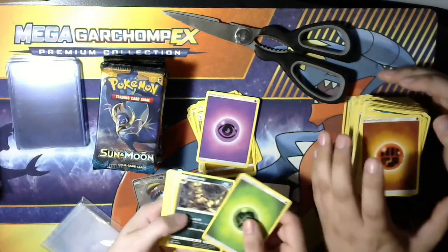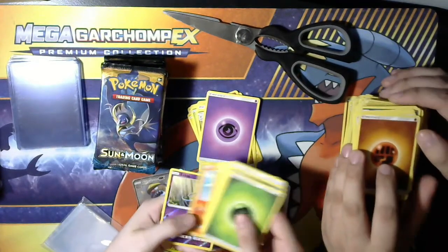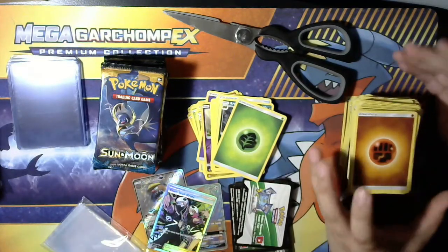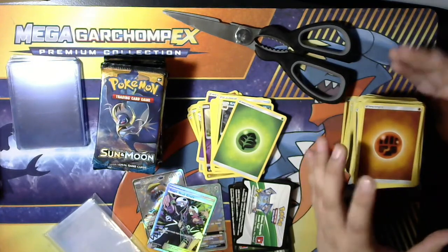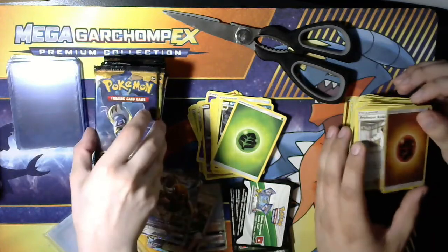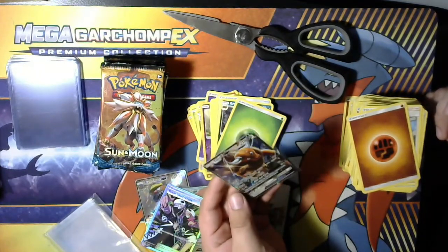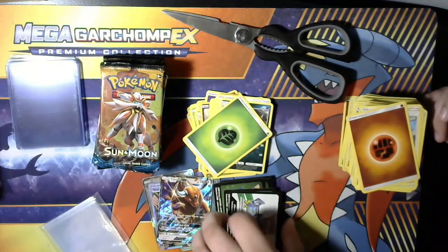Combine that with, from what I've gathered, the intrinsic value of this set. I put it around $150, mainly because from all the research I'd gathered on the set, I noticed there was no real outstanding issues with the set. The print runs were fine. The card prints were fine. The centering was actually pretty solid, considering it was an earlier Sun and Moon set.